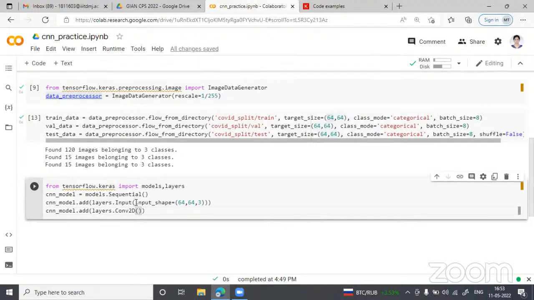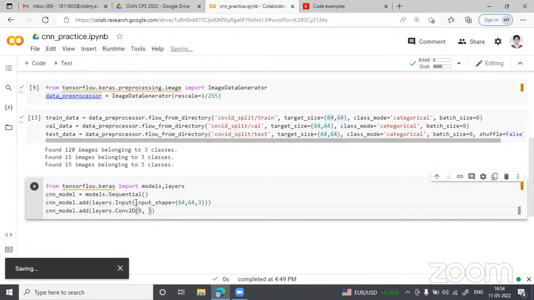This is also generally a power of 2, and there are two ways to decide the number of kernels in any convolution layer. Either you can increase the number of kernels layer by layer, or you can decrease. It depends on your application which type you are going to use. So here we are going to use 8 filters, as our data set is very small. So we are going to develop a small CNN model with a small number of kernels.